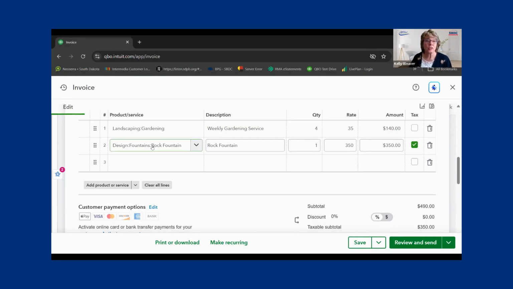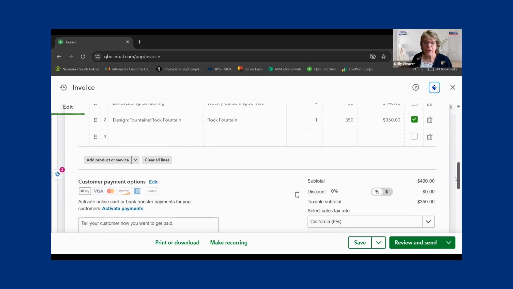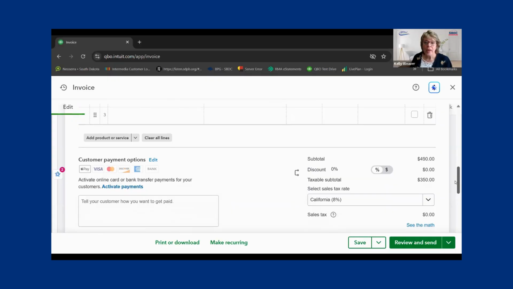And if we went back into these product categories in our product list, we could see what that income account was. This then calculates the total amount of that sale, $490. So that's how much our income is going to go up. And then it chose a tax rate based on one of 2 things. Either what tax rate was identified in that customer's record, i.e. either they were not taxable or they are taxable at this certain rate, or the default tax rate that we've chosen for the company.